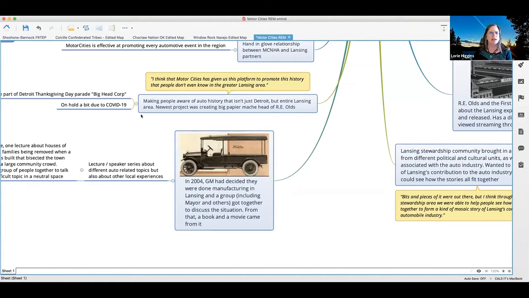Lori, Vikram posted in the chat box, he was wondering whether you can do different tabs for different projects in XMind. Yeah, if I understand what you're saying, I can't show you the other maps that are in my, but these are different tabs up at the top. So yeah.